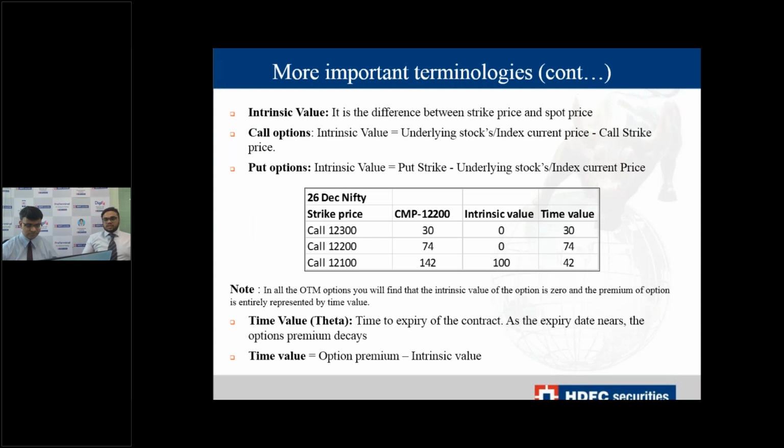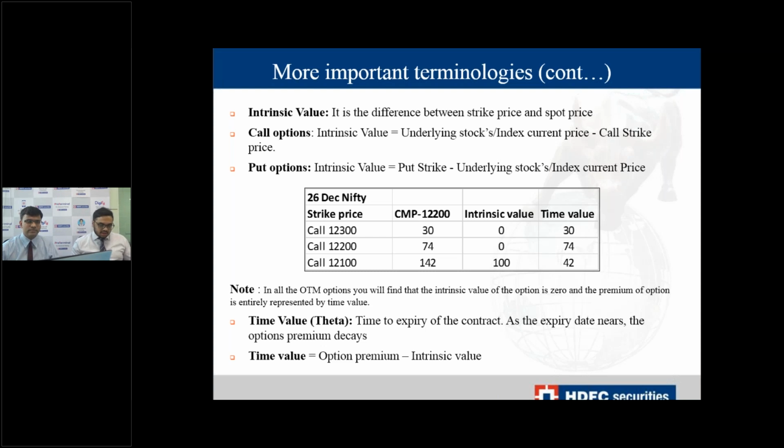Once we know these three terminologies, the other important terminologies are intrinsic value and time value. The intrinsic value and the time value together are called the premium. So for every call and put option, there is a premium which includes intrinsic value and time value. So what is intrinsic value? It is the difference between the strike price and the spot price.